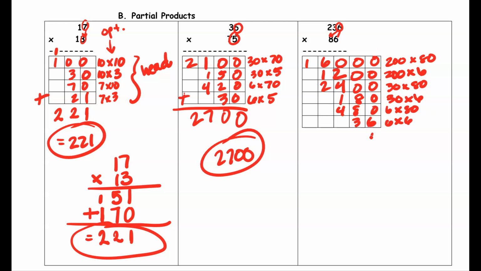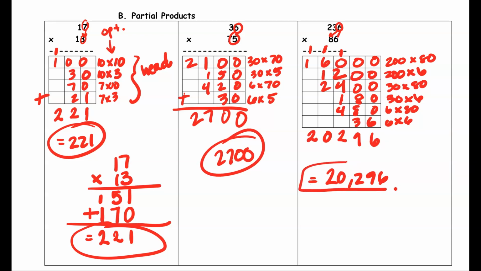So I add up all this column, I end up getting a 6. I add up this column, so 8 and 8 is 16, 17, 18, 19. Carry the 1. 2 plus 1 is 3. 7, 8, 12, carry the 1, 6, 7, 8, 9, 10, and then we're left with 2. So 20,296. So definitely a little bit longer, possibly, than the standard algorithm, but especially if you have these grid lines here, I don't think it's more complicated. If anything, I think it's simpler.